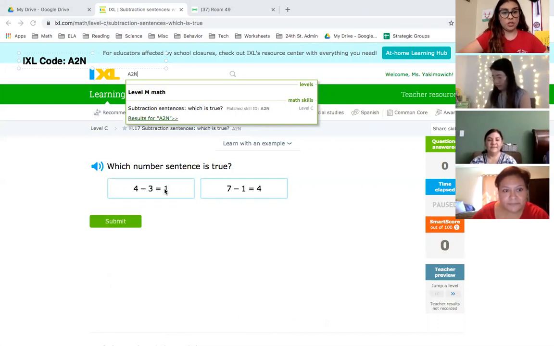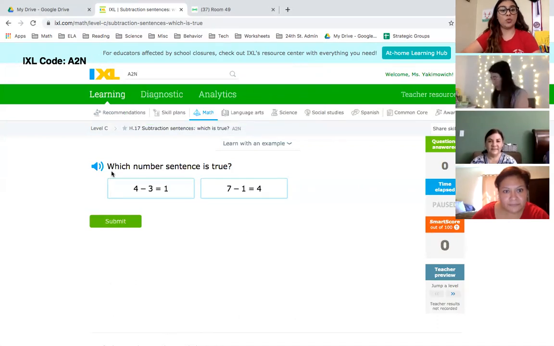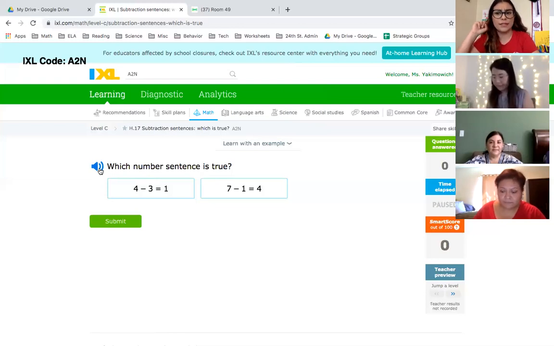All right, so now I can see here that I have my question. It says, which number sentence is true? And if you cannot read it, remember you can always click the speaker, and it will read it for you. You just have to make sure you're paying attention so that you can hear what they're asking you to do.